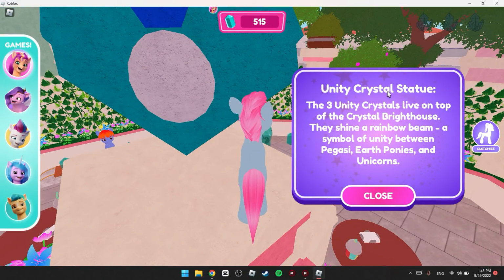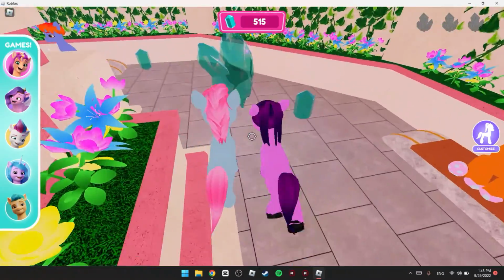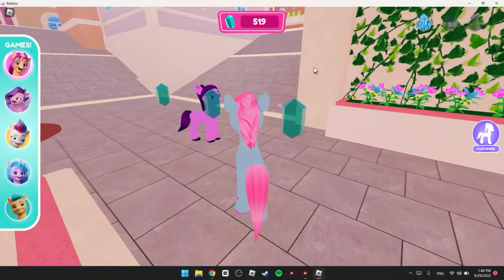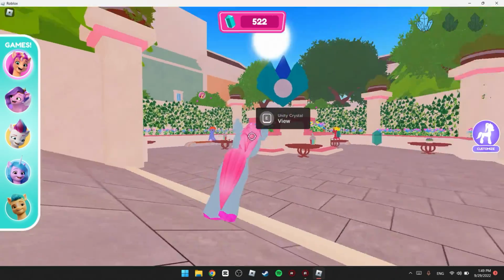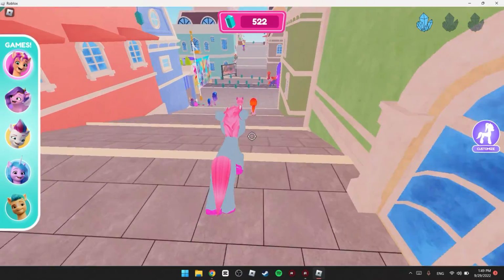Like, you gotta get these three crystals. So the first crystal gonna be right here, so just touch it and you're gonna get it right there. So the second one gonna be, so to get second one, just go up here, click shift again and just follow my steps.